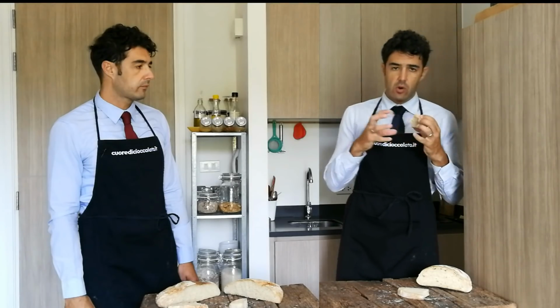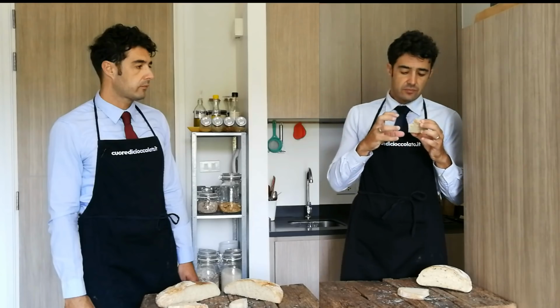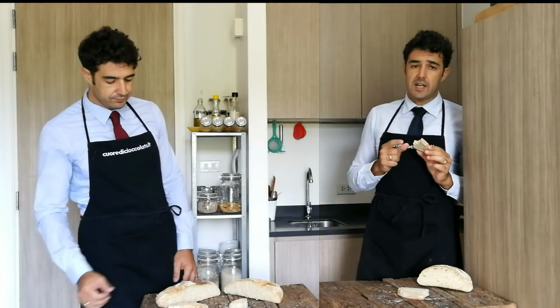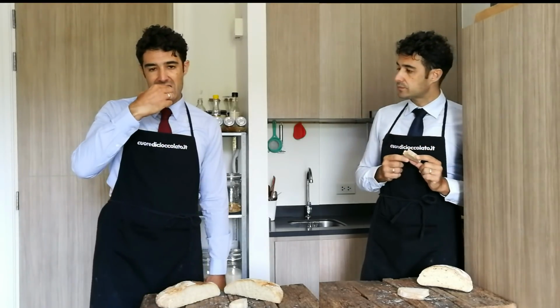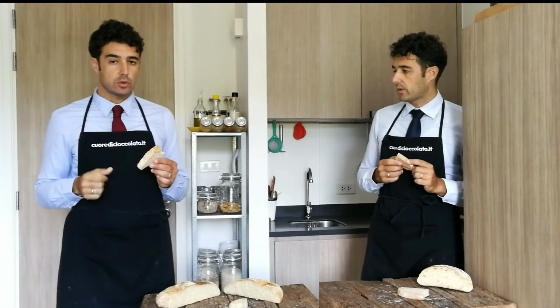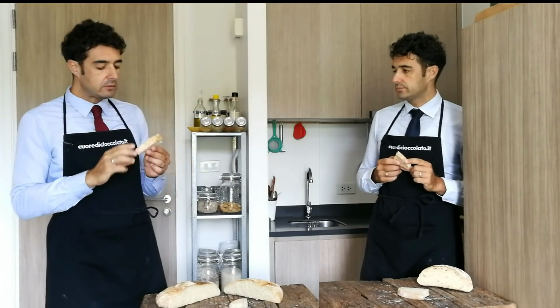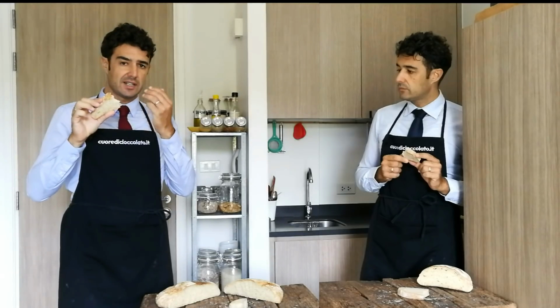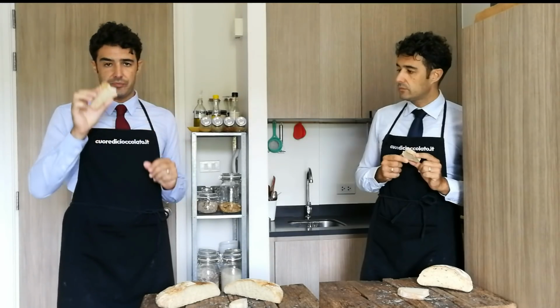Very compact, I don't know how to say, very heavy. Let's try the other one with the raisin. Good, it's true. This one is softer and you can taste less the sour of the sourdough.